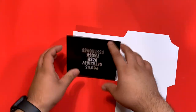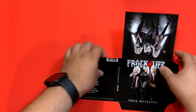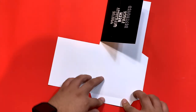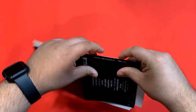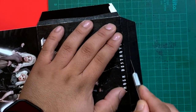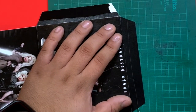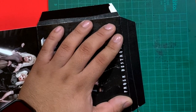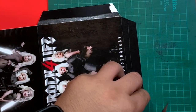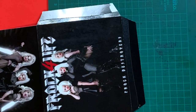After the folds have been marked, you need to start bringing the digipack together. On the tab where we will put glue, it's important to either use a glue that sticks to plastic, since contact paper is plastic. Or you can do what I did — using a craft knife, I gently score the plastic by half of the tab to cut the plastic but not the paper. Once I did this, I used my craft knife to lift the edge of the plastic and proceed to peel it off.